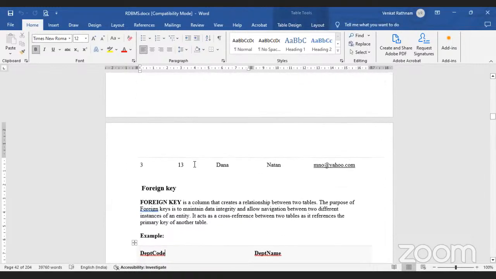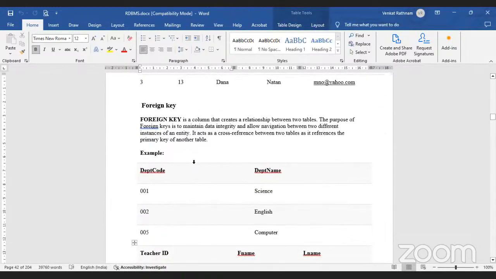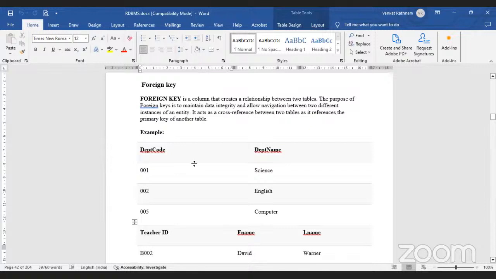Next one is the foreign key. Listen, what is the purpose of the foreign key? This is a viva question also. If you attend any interview, they will definitely ask how you can establish the relationship between two tables.